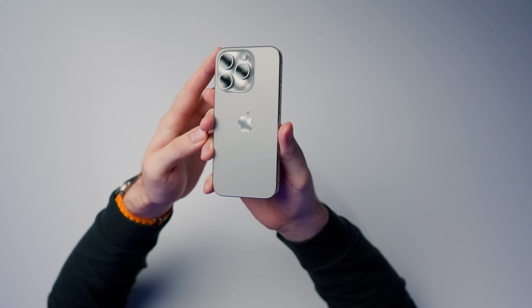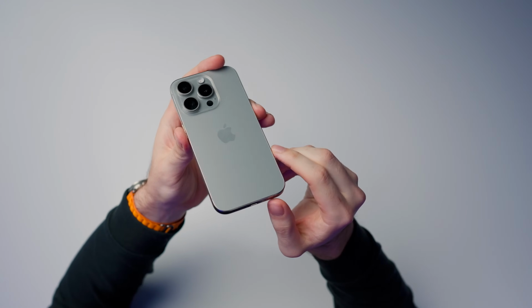Now, in terms of just overall durability and scratch resistance, I've been using this thing without a case pretty much the entire time, and it is holding up pretty well.